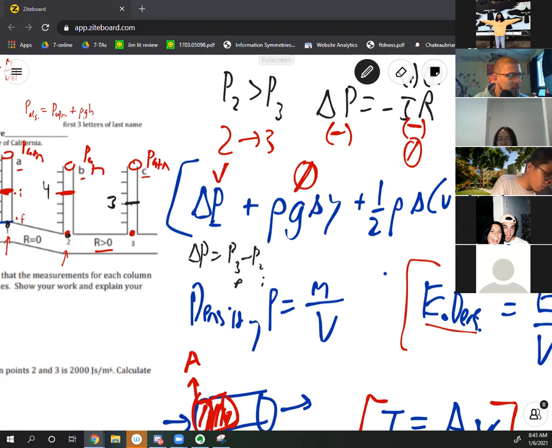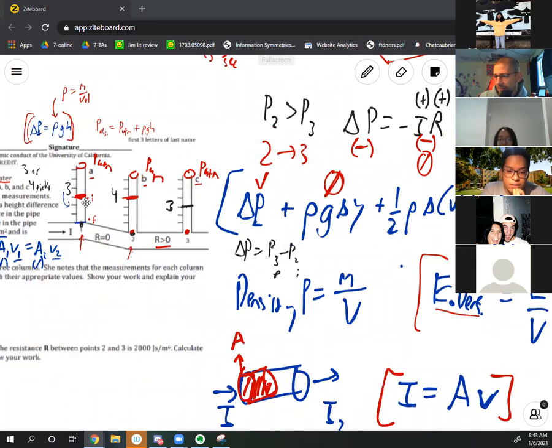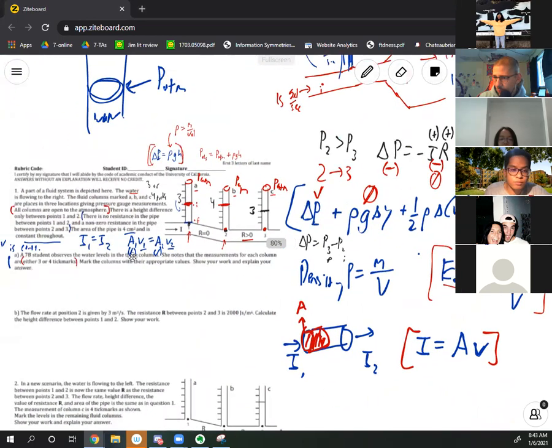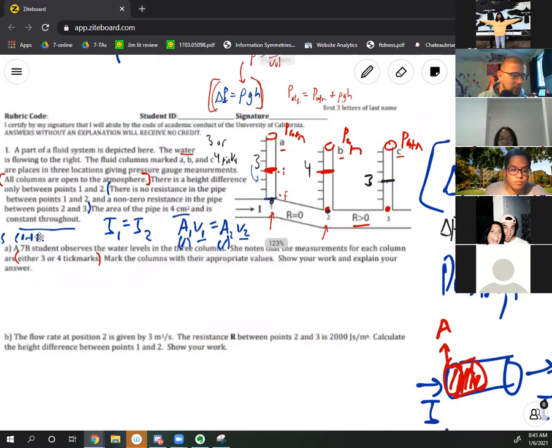Okay, how did I determine the tick marks? Sorry, Tim. So the tick marks I determined by applying Bernoulli's equation between each of these points. So between 1 and 2, and between points 2 and 3. Oh, I see. Sorry, Tim. If you were asking, how do we know it was 3 or 4? Yes, that was given in the question. Sorry about that.